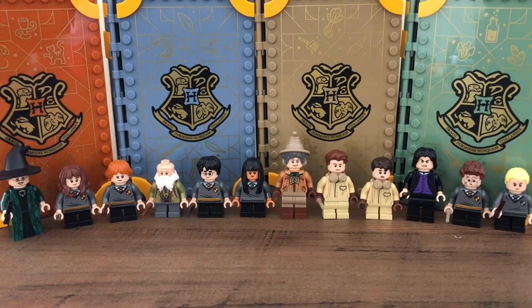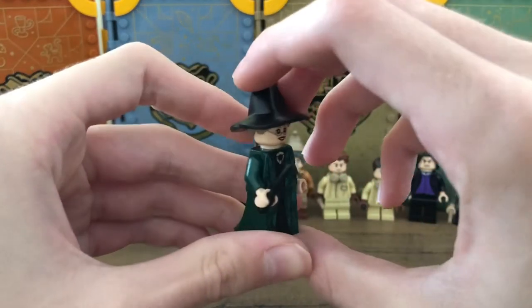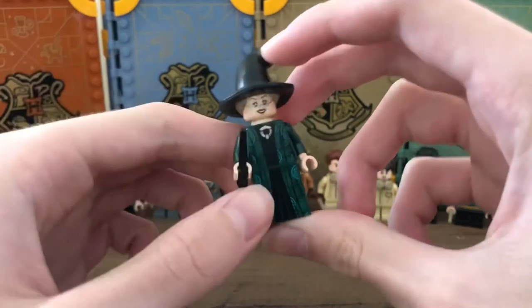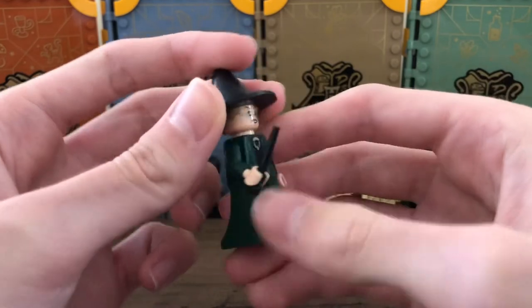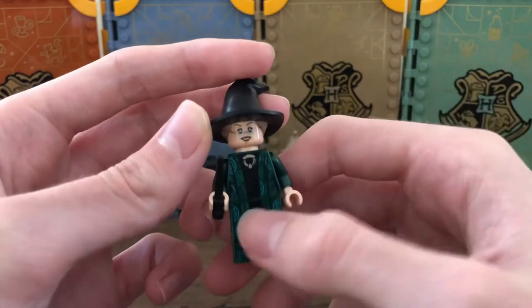Here are the minifigures from all four sets. If you were to buy all four, you'd get 12 minifigures, which are all exclusive to these sets at the moment — not the characters themselves, but the different outfits and styles of these minifigures. Starting with the Transfiguration Classroom minifigures: the new McGonagall has a very similar outfit to previous versions, but the dress print is really nice, with the printing going along the dress and matching up nicely. She has a black dress, and the major new part is the hair and hat combo, which I think is really cool and improves on the previous McGonagall figure quite a bit.